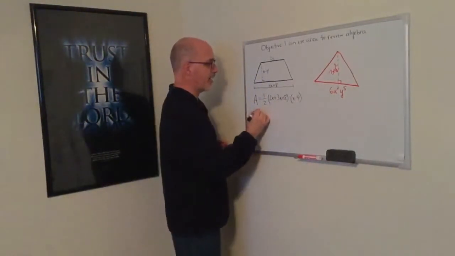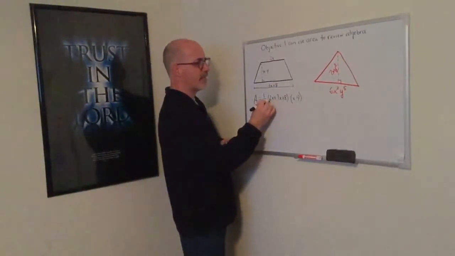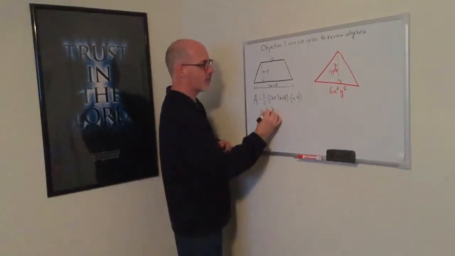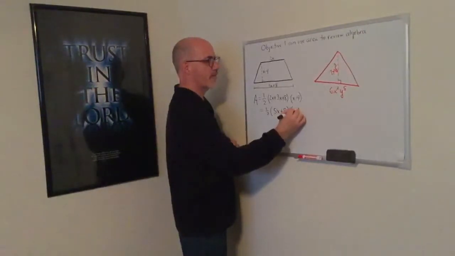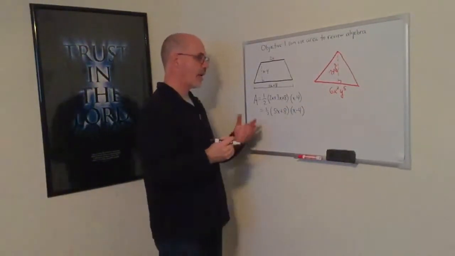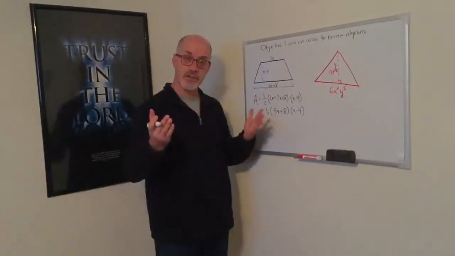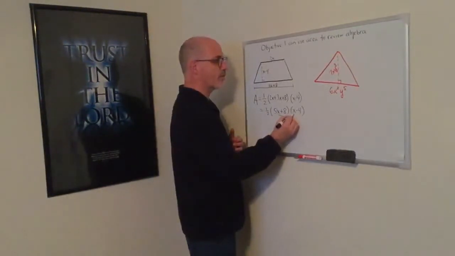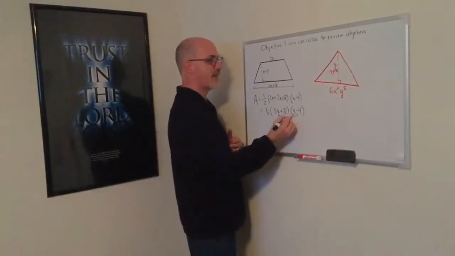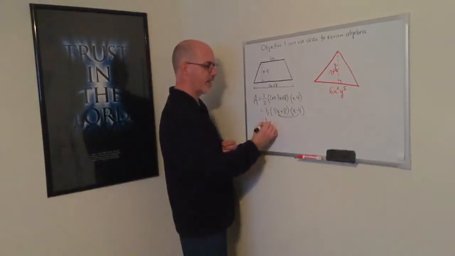Let's simplify now. We're going to get 1/2 times, and 2x plus 3x is 5x, plus 8, times x minus 4. Now I'm going to multiply these two binomials together first. This is algebra review. If you recall, we do the double distributive, where we take 5x times x and 5x times -4. I'm going to leave the 1/2 out front for right now.